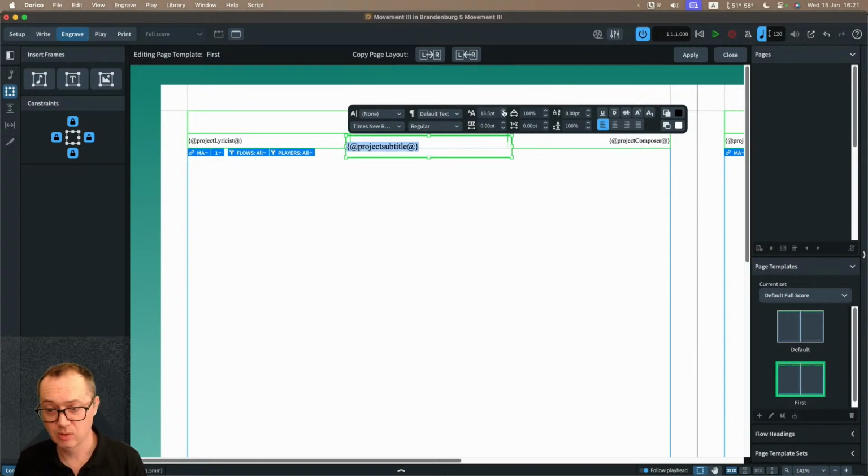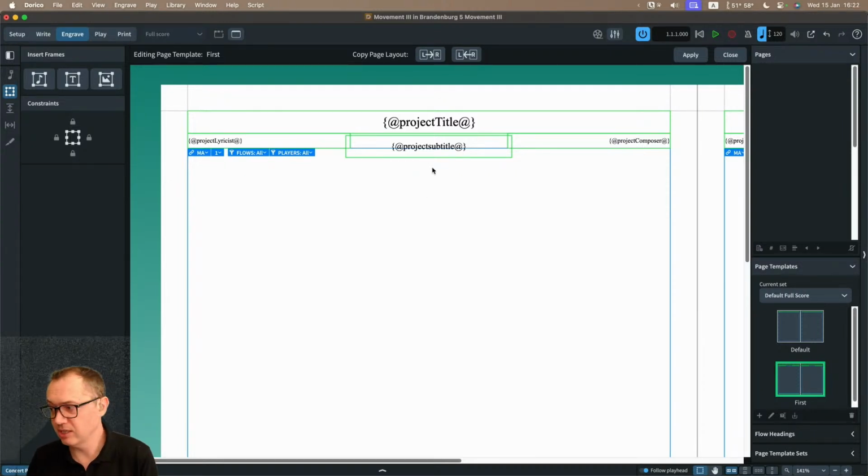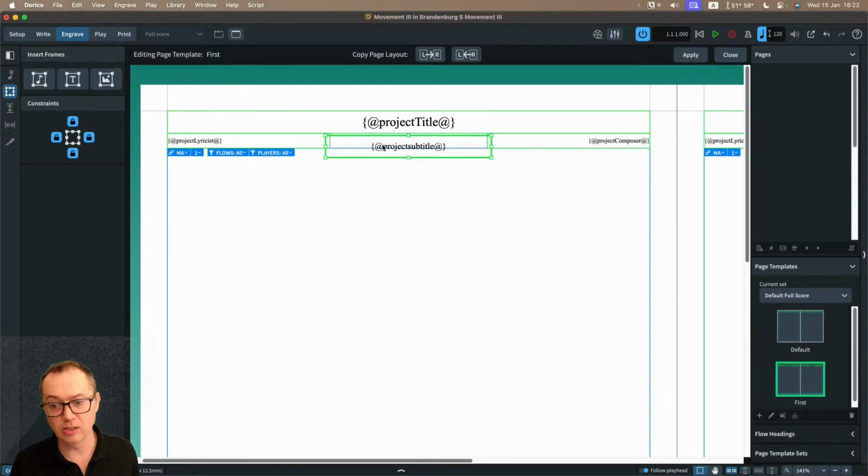Don't do this, which is to set manual sizes and this kind of thing, because you've only set that once in this template, and really you want to create things. If we're doing things efficiently, you want to create things that you can then reuse. So when you decide in the future that actually all the project subtitles should be a little bit smaller, you have to come into here to edit them, whereas really what you want to do is just go to the paragraph styles and tweak it in the paragraph styles, and it will change everywhere where you use that style. So this would work, at least to show another bit of information from the project info dialog if you needed it.